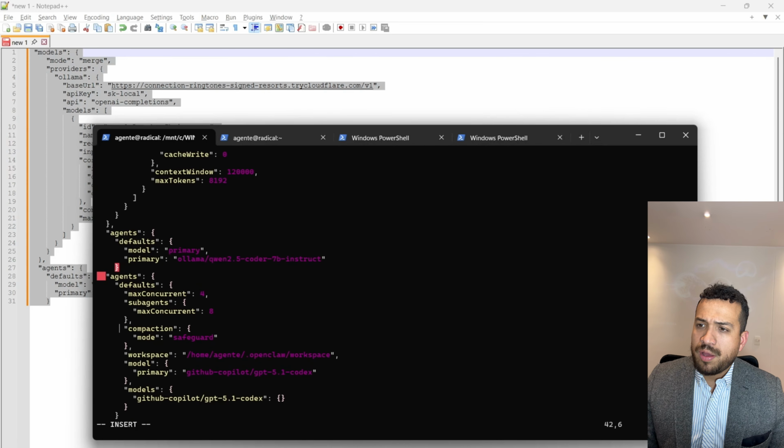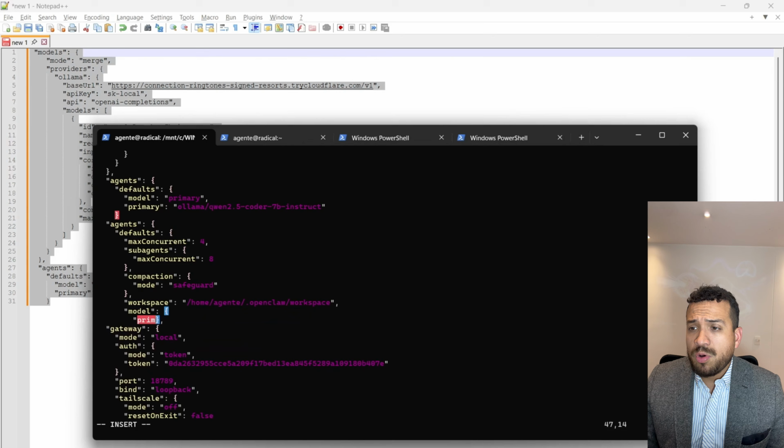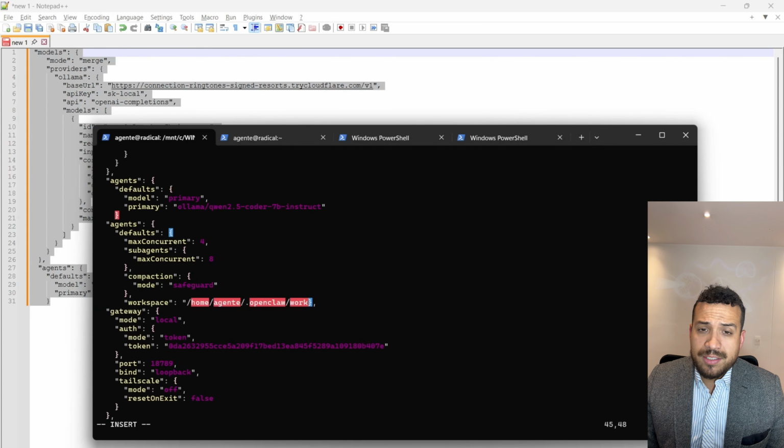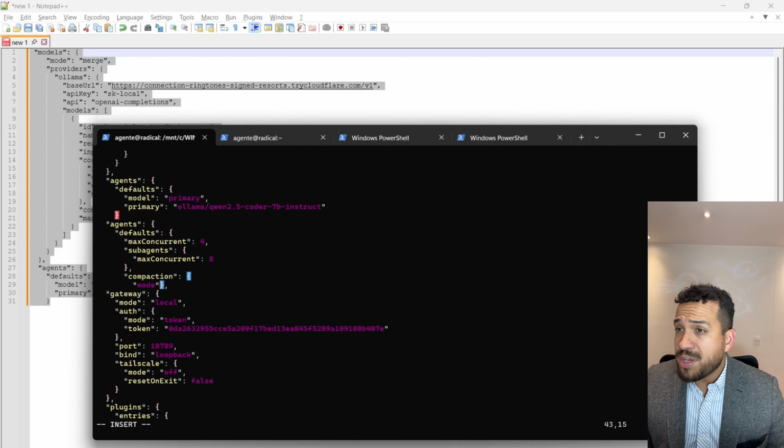Yeah, we are modifying. We need to be very quiet and very sure about what changes we are doing, because if we don't change it in a good way, we can get a fatal error. So we need to be very specific and go very slowly in the process to change everything in that JSON.